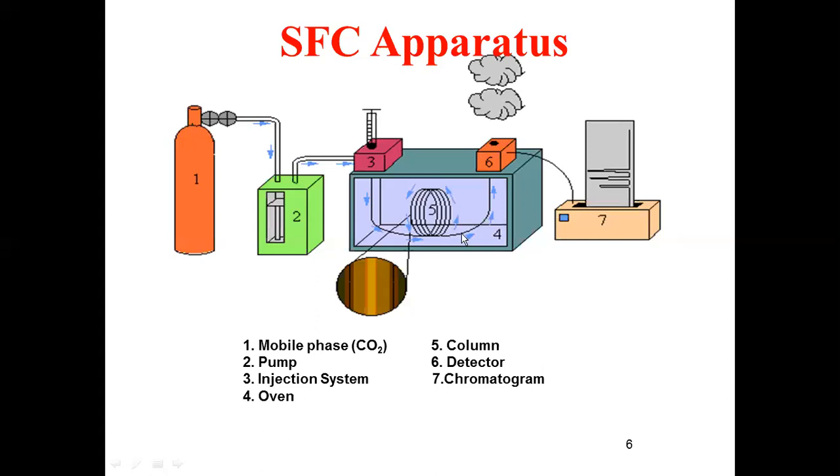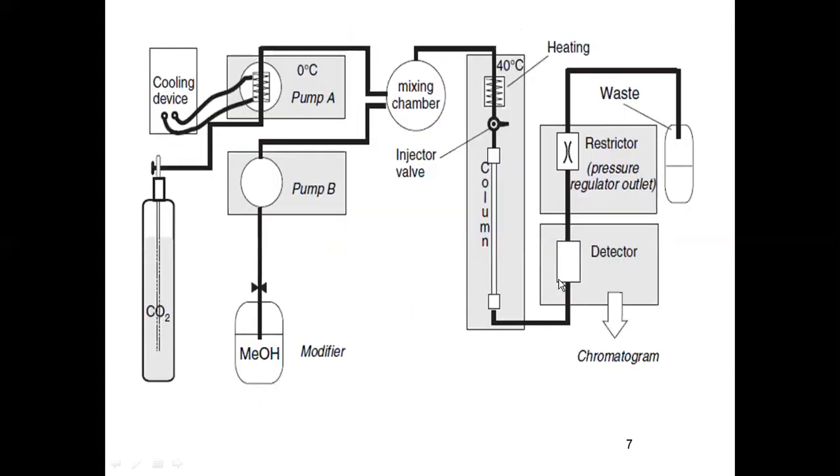As a result of the relative affinity of the solute molecules towards the stationary phase present in the chromatographic column, the solutes are going to be separated one by one, and the separated components will ultimately reach the detector. Thereby, the detector will give the signal by amplifying the property of the solute molecules, and at the end, you will get a chromatogram. This chromatogram can be employed for your usual purpose. So this is about the schematic.